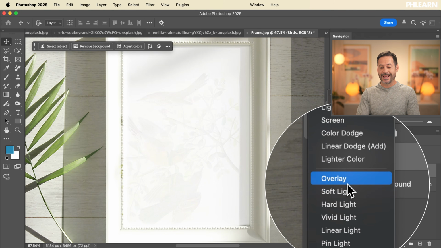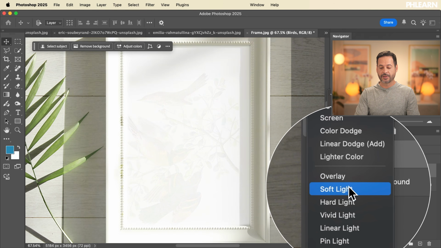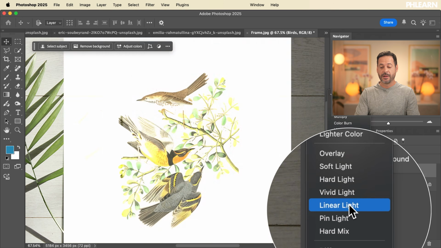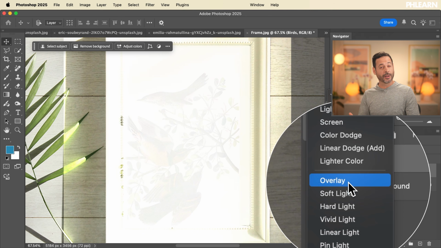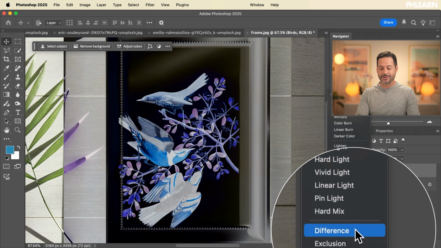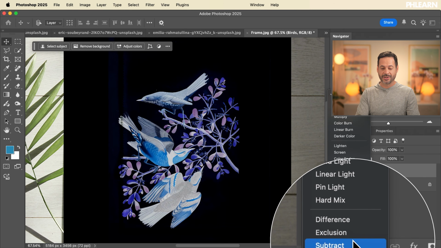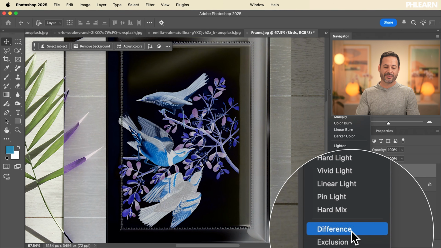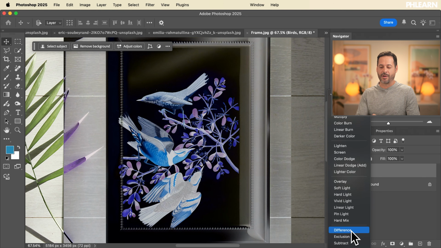Now this next group, the overlay group, blends in light and dark and color and creates a unique mix between the three. So overlay, soft light, hard light, vivid light, linear light, pin light, and hard mix. These are basically used for like coloring mostly, okay? Next we have our calculations: difference, exclusion, subtract, and divide. These kind of are used for special effects, but honestly, for photo editing and things like that, we just really don't wind up using these blending modes that often, okay?